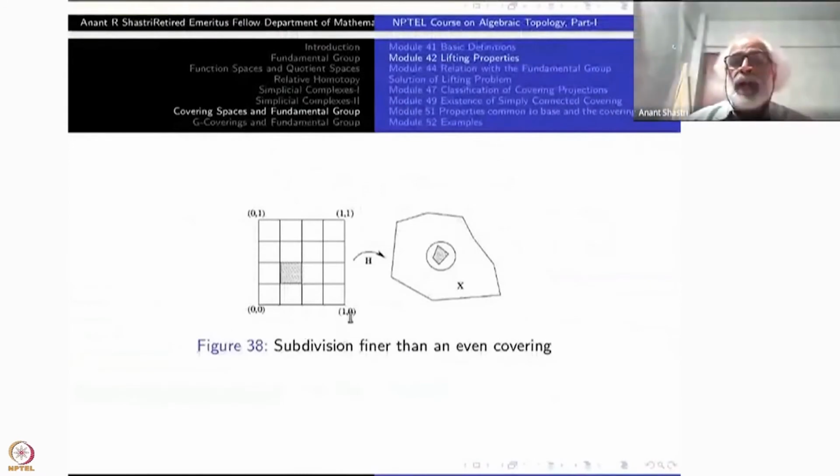So here I am again quoting the same picture that you had while proving the path lifting property for the exponential function. This is your interval, and this is your x here, that's all. X was also an interval. Here, now you have to think of this as X. Okay, so X is now covered by open sets, Y is covered by open subsets W_y instead of rectangles like this and so on. But along the y-axis you have subdivisions. Along the interval, you have subdivisions here.